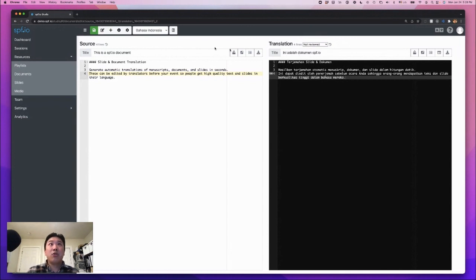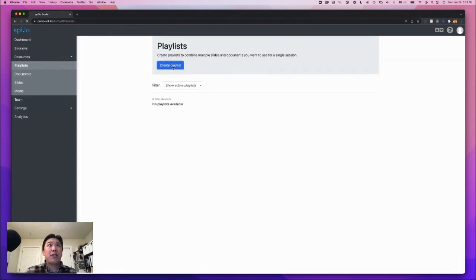Some other features here include locking. So if you don't want someone to mess with this source document, but you want translators to be able to edit the translation, you can lock the source document. And that results in just some safety so that people don't accidentally mess it up when they're doing translation reviews. You can view the document here by previewing it. You can apply auto replacements. So if this document was generated from an automatically generated transcript from a video or a talk or something, you could just apply your auto replacements and make corrections really quickly that way. And you can also download the file. So you have access to these files and you can download them. And that's the basics of the document editor.